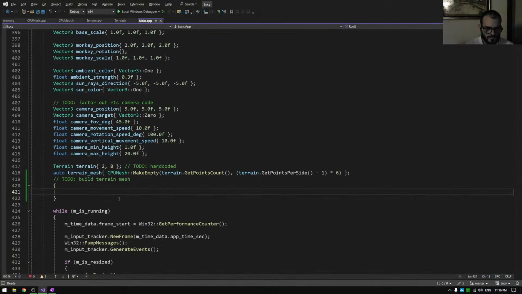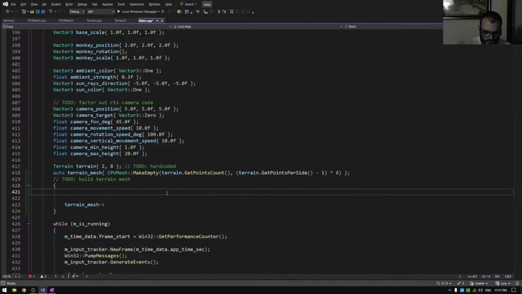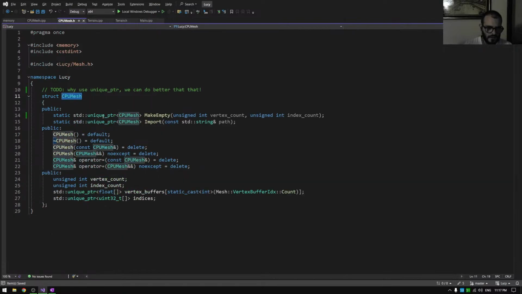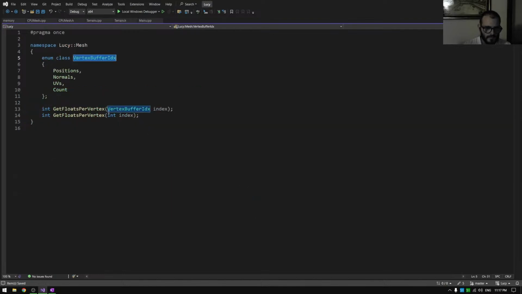So first and foremost, the terrain mesh vertex buffers, and we have positions, normals and UVs.